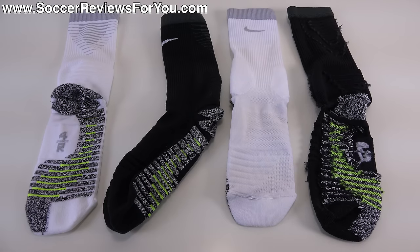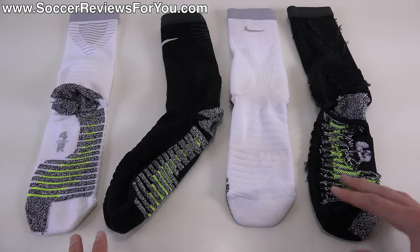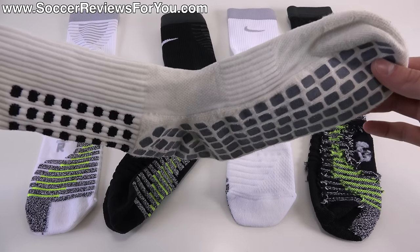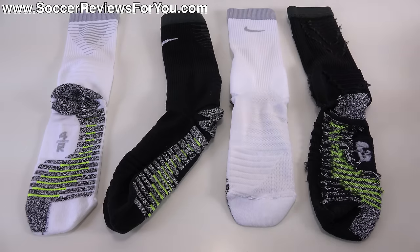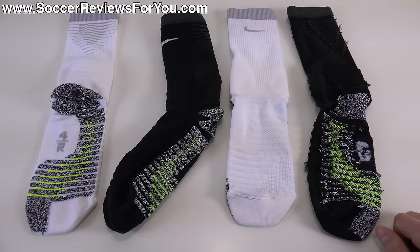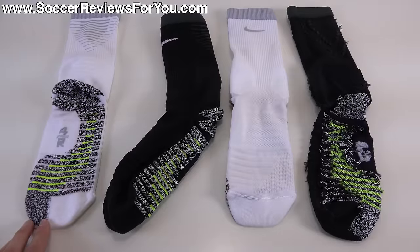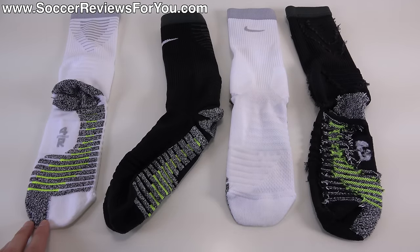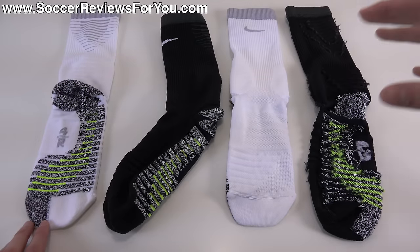When it comes to actual performance, I can definitely say 100% Nike Grip Socks are better than regular socks. In comparison to True Socks, they're very different — they don't feel like True Socks at all, and they aren't meant to. They're actually meant to feel more like regular socks. I've been wearing these for the last two weeks, and I can say 100% I do prefer these over any regular sock. In comparison to True Socks, it's a completely different product, and I'll get into which might be better for you a little later.